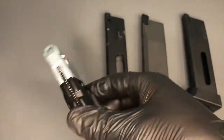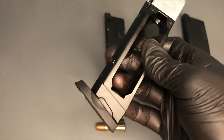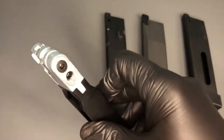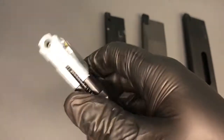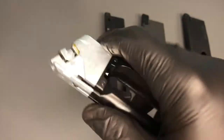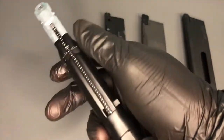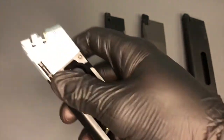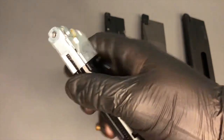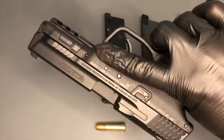Don't worry about all the stuff at the top of the magazine - that's just part of the mechanism that helps release the CO2. For this particular pistol and others like it, they've decided to integrate that into the magazine. Your CO2 goes in that cut-out area there, but we're not really concerned with that in this video. This is how you load your BBs: spring down, BBs go in from the top, spring up, you're ready to go. Very straightforward. That's from the Smith & Wesson M&P - a really nice pistol.